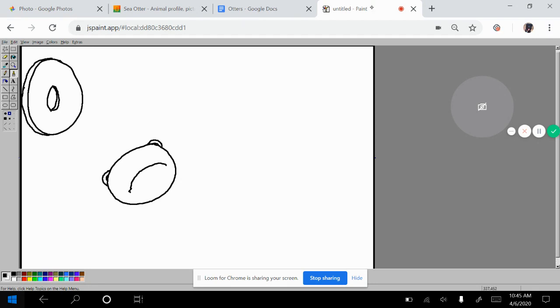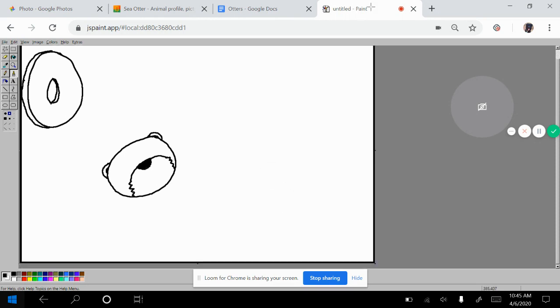I'm going to make some zigzags, like letter M's, zigzag down to the bottom, and we want to show his fur, letter M's down to the bottom, and then let's give him a nose. So I'm going to give a smile line there, and then color it in. He has a black nose. Make it a little bit bigger. Let's give him his smile. So I'm going to come down, smile up. Down from the middle, smile up.